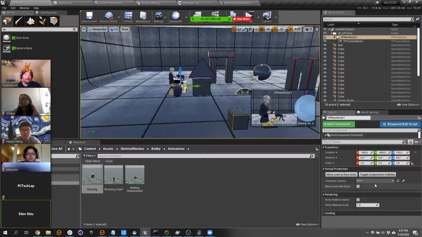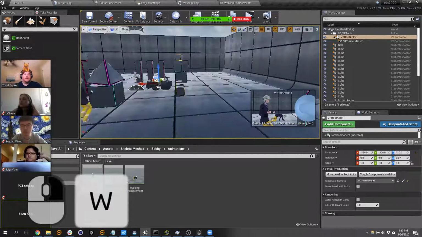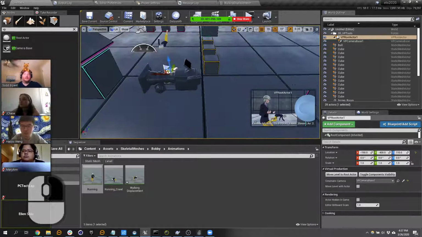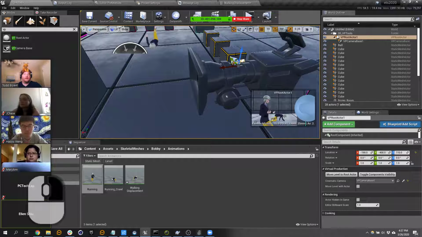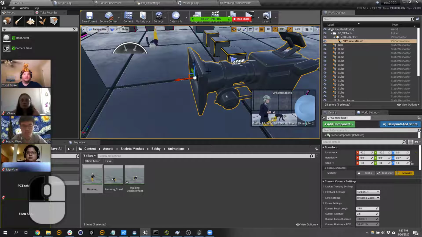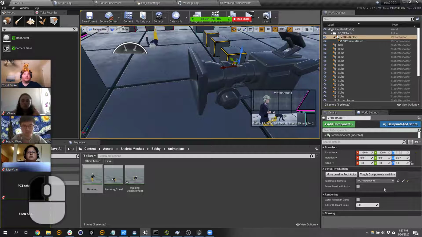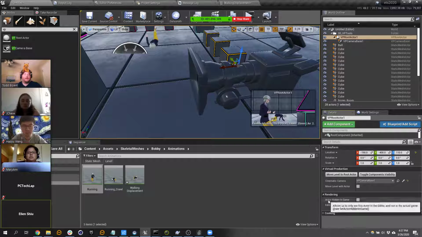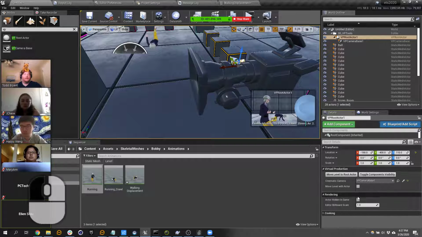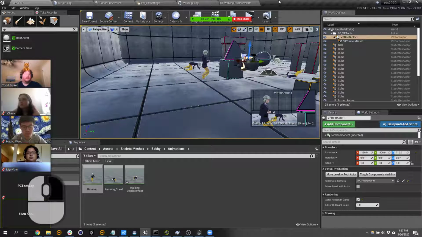Coming back to the VP root actor, I need to tell it which one is the camera. And so now they're connected. Okay? And then, as Junon found out, if you're using the VP root actor and it's right next to the camera, you can actually see these arrows that get in the way. So there's a feature for toggling the visibility and it turns it off. You can also just say actor hidden in game, and bring it back by unsetting it. There's little details we figured out.